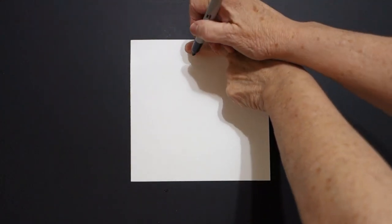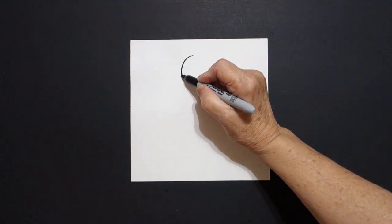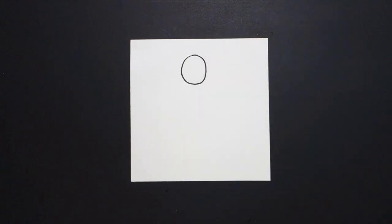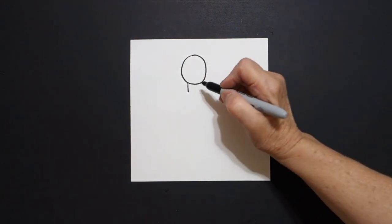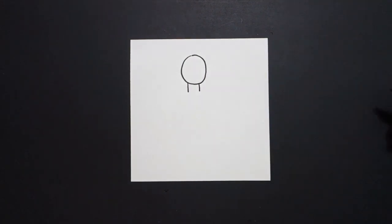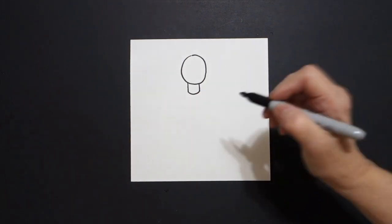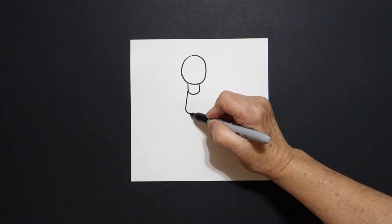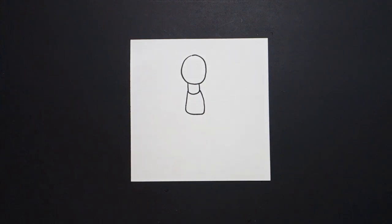We're going to take one finger right here in the middle, and underneath we're going to put a dot. And from that dot, we're going to draw curve line, curve line, curve line up, connect. Come on the bottom, draw a straight line on the left, straight line on the right, slightly curved line, connect. I come back to the left and I'm just going to draw straight line, curve line, straight line, up, connect.